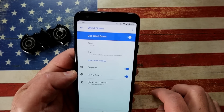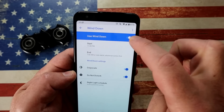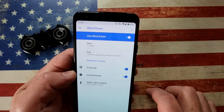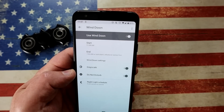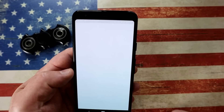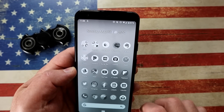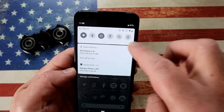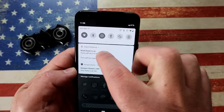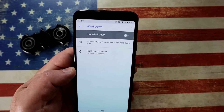Now we want to get into bed, so it's time to Wind Down. Enable this feature with a start time and end time, and it will change the screen to grayscale and put a Do Not Disturb button on there. See how the phone just doesn't look appealing anymore — no color, even if you open an app everything works, it just looks miserable. It actually makes you want to put your phone down. To undo it, pull down from the top, disable the notification, and your beautiful phone is back to its glory days.